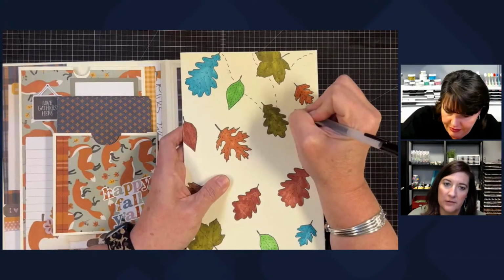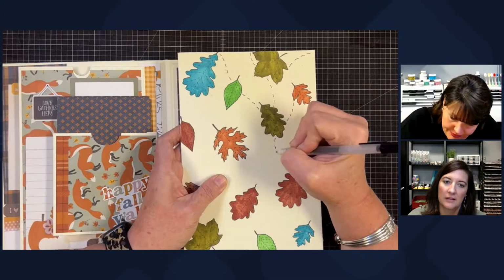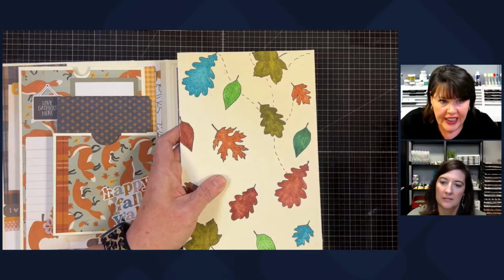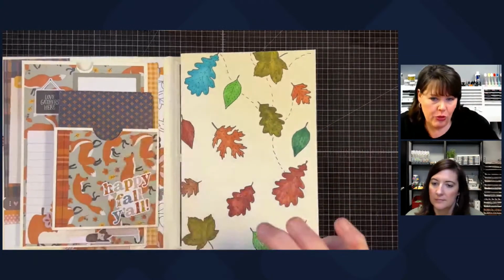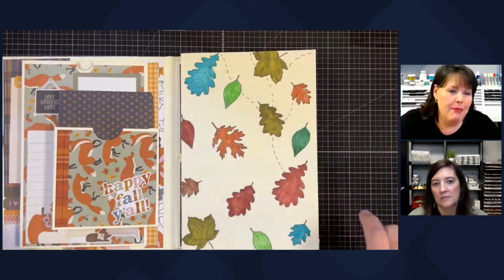Did you smear? No, it looks like I did because I drew right over that spot. I'm just being sloppy because I'm kind of hurrying. See, that's cute. I'm going to finish that later. I don't want to be sloppy, but I wanted y'all to kind of get an idea. If I kept doing that, then I'll go back and add my little 3 dots.